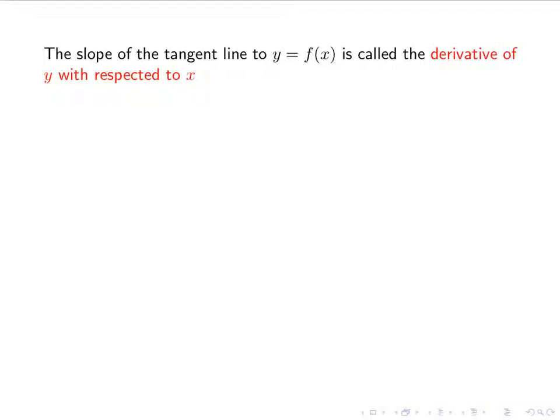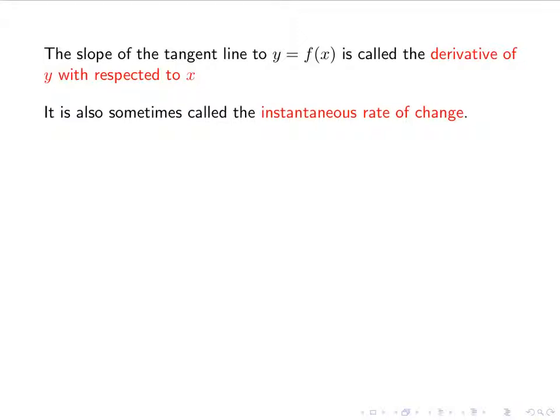So the derivative of your function, y or f of x, it could be the derivative of f, depending on which one you want to call it, with respect to x. It's really going to matter what your variable is in this case. We're going to see it come up later on in the course, so you want to get used to doing it now. It's the derivative of y with respect to x. X is your independent variable. Y is the dependent variable.